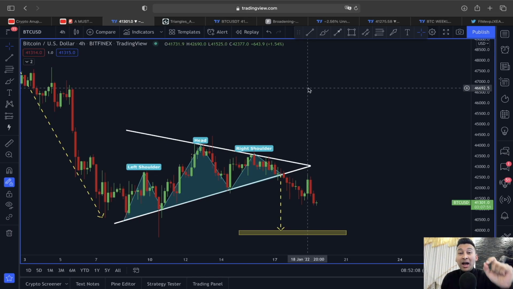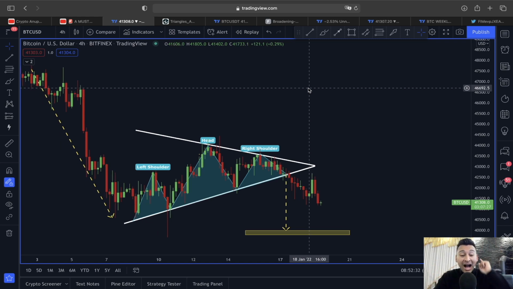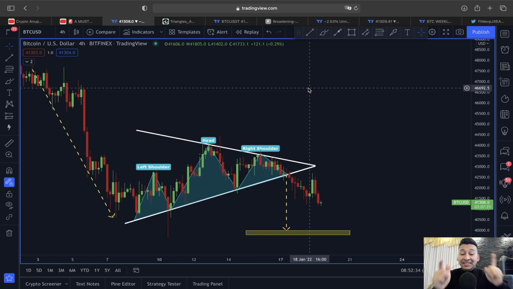Before I show you this one chart that is playing out since 2013, with each and every actual bear market in the price action of Bitcoin, we have always seen one pattern that has repeated again and again, and exactly this one could be playing out right now in the price action of Bitcoin, and that is definitely going to blow your mind away. So I am going to be showing that exact scenario in today's video, so please watch it till the end.